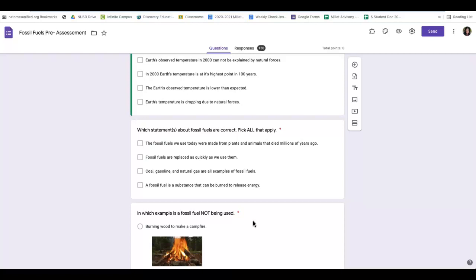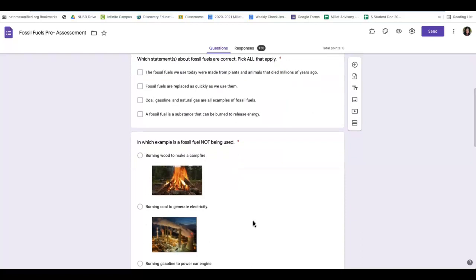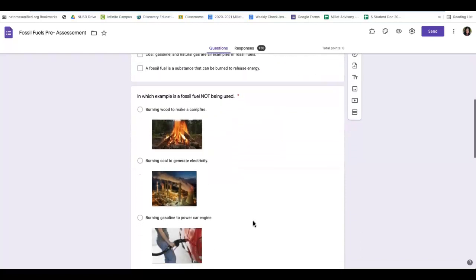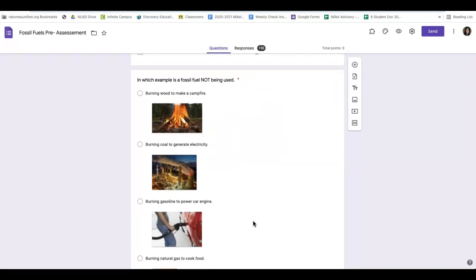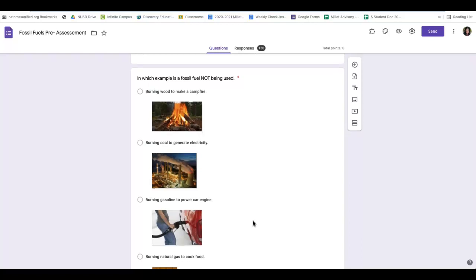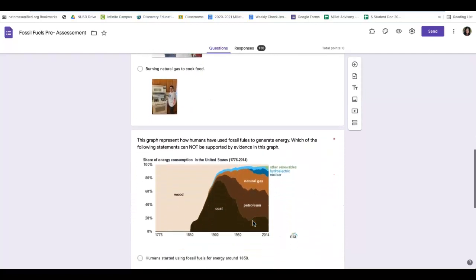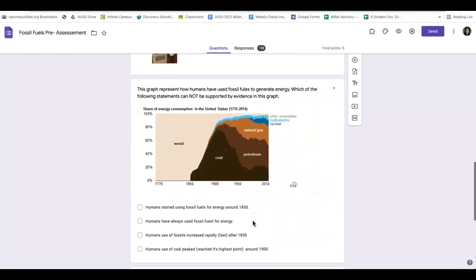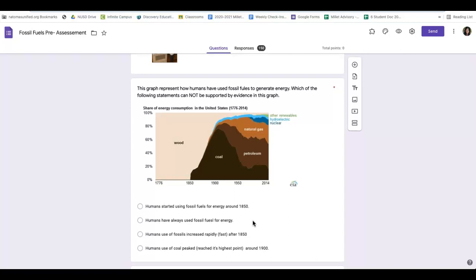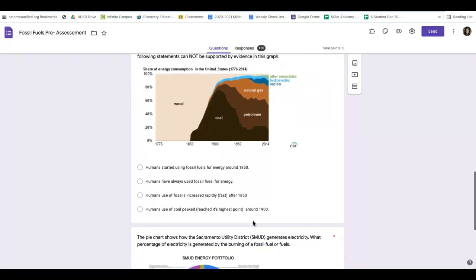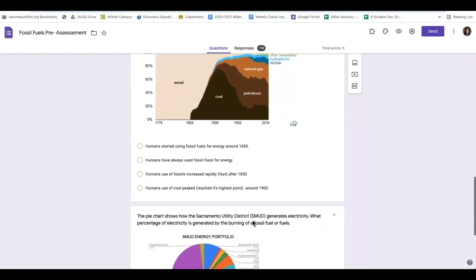This also kind of gave me some background information specifically on whether they know the uses of fossil fuels, how we use them. That gave me information on that. This also gave me some idea on their ability to read graphs again and interpret graphs, and then putting what they know about fossil fuels, using what they know about fossil fuels to interpret this graph, and if they're able to do that or not.